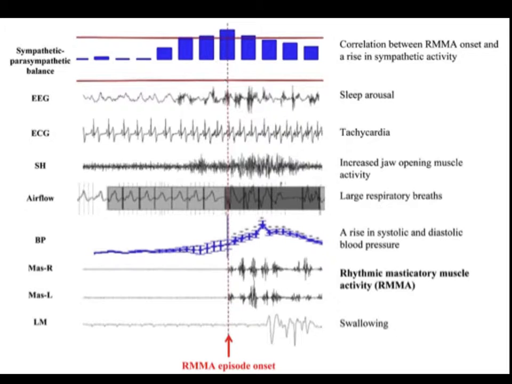Below that, you'll see the RMMA, rhythmic masticatory muscle activity. Those are the masseter muscles left and right, and you'll notice that they tend to fire when you have the crescendo of the sympathetic nervous system. But the suprahyoids have already fired, and the masseters are opposing the suprahyoids and infrahyoids. What that does is cause a sling to form that pulls the hyoid bone and the epiglottis forward and off the back of the throat, increasing the size of the airway. I would really recommend reading this paper or this chapter of the book in Dental Clinics of North America, 2012.